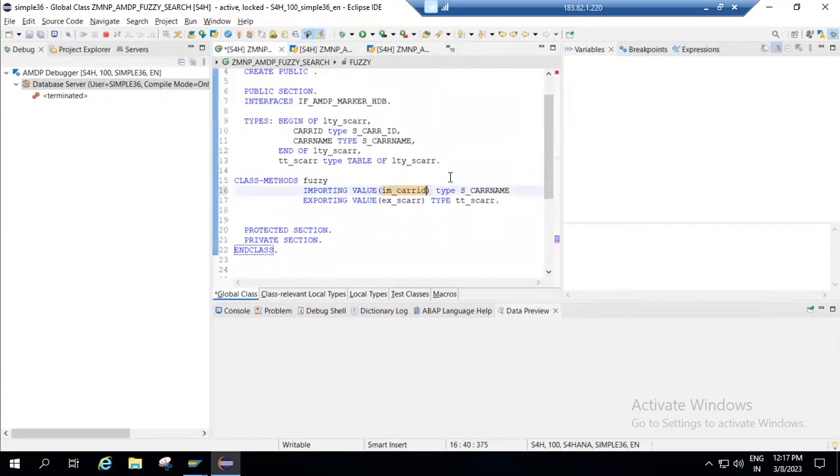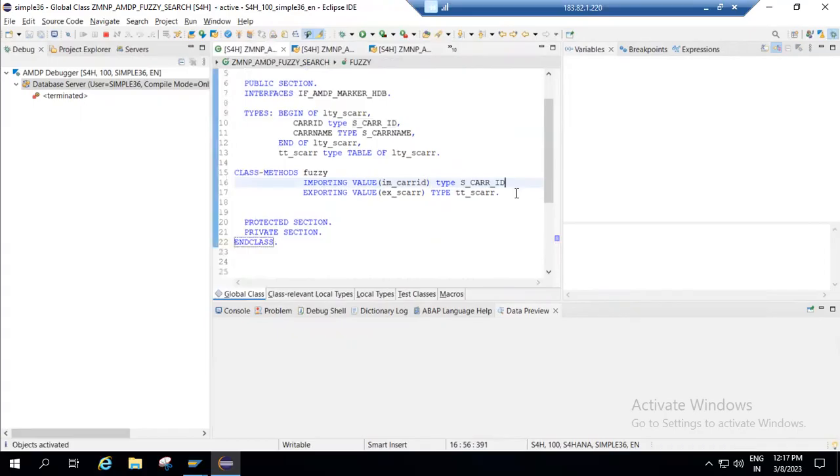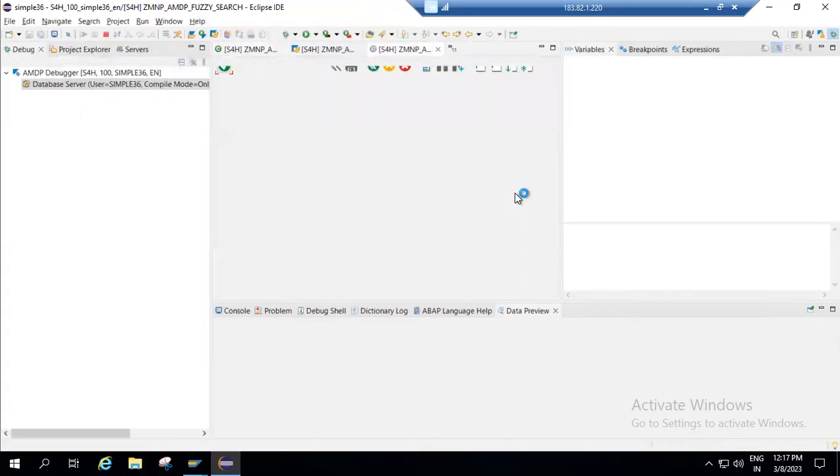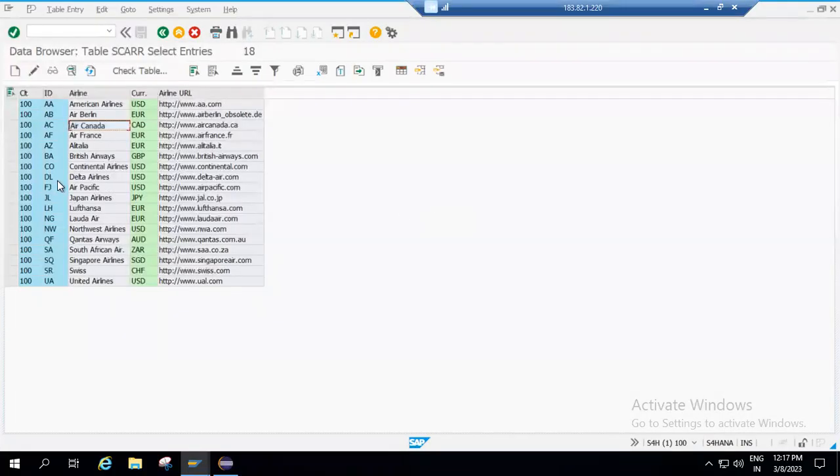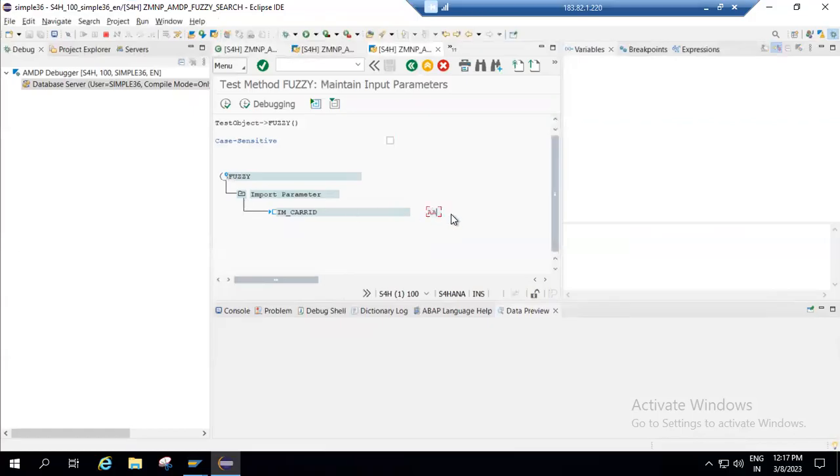So yeah, we are trying to get possibilities of searching criteria and all. So if it is ID, I don't think... execute.